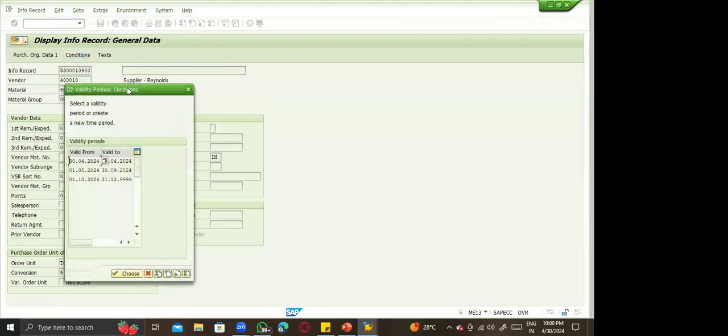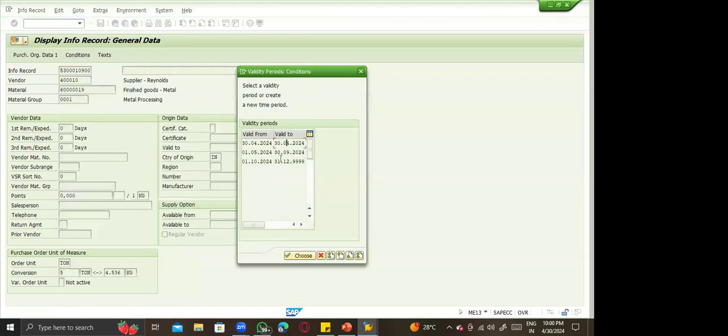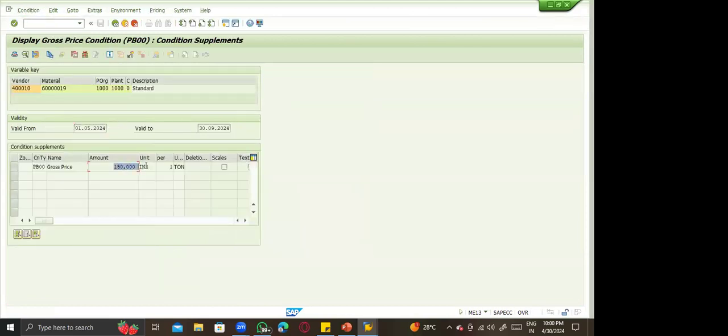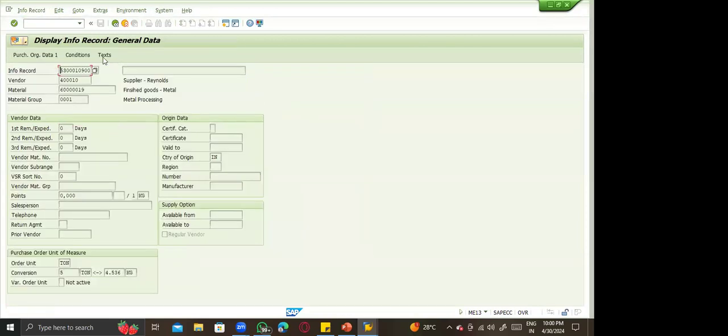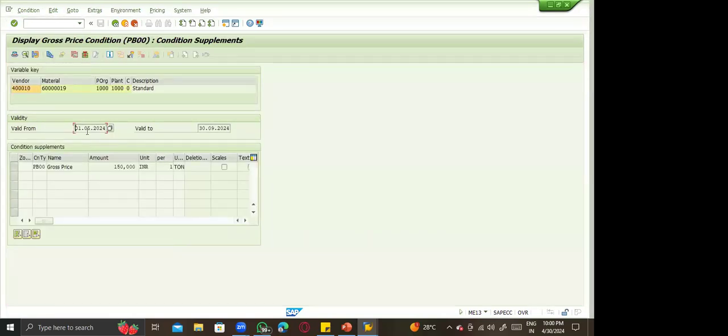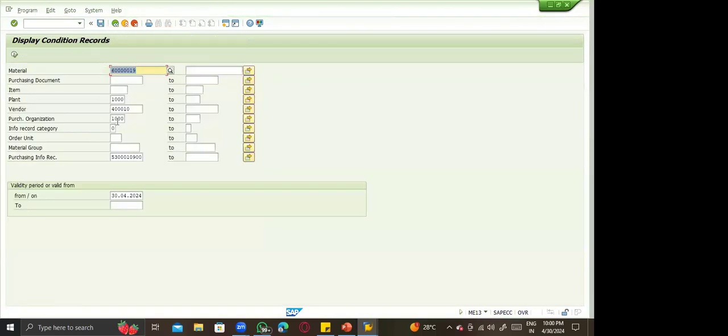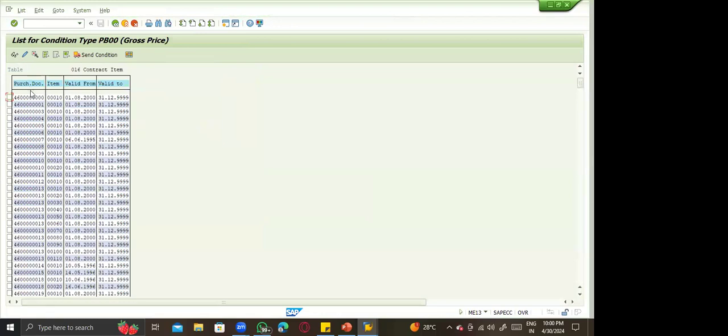You can see the system updated automatically from the 1st to the 30th. The price from May 1st was changed to 150, but today the price is different. This is the condition information we maintained.